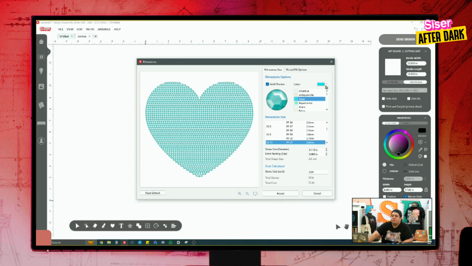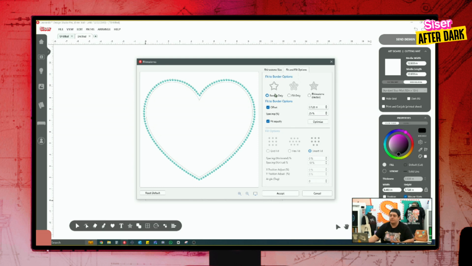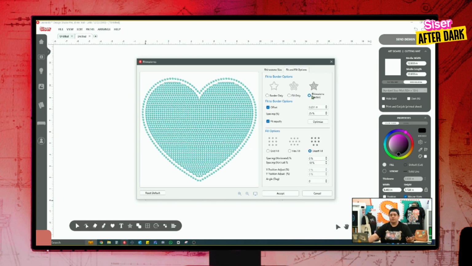But also the cool part is not only do you change from those standard colors that are in there, I can also select from whatever color spectrum or whatever color I want. Now in the fit and fill options, this is just how we're treating the rhinestones. So whether we want to do a borderless fill, a border only fill and change the offset to be a little bit further from our shape, or maybe we want to do a fill only, or maybe we want a combination of both, where we want the border fill and we want to actually fill in our entire shape itself. All of that is accessible. All of that's really easy within Leonardo.